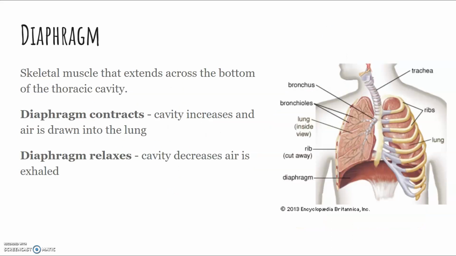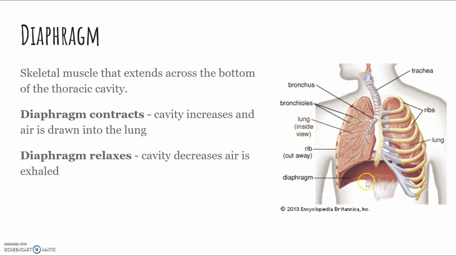All right, something also important that we had talked about a little bit before is the diaphragm. The diaphragm is physically separating everything in your chest from everything below. Your diaphragm is used to help your lungs breathe though. So when it contracts, the cavity increases and air is drawn in. So what that means is the diaphragm will actually come down. Contracting means this muscle right here moves downward, making a lot more space for your lungs, so you're inhaling, right? You're drawing in more oxygen.